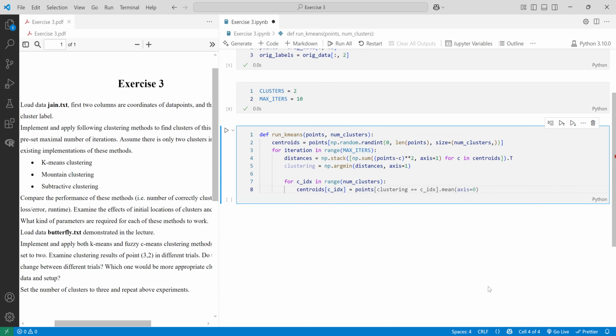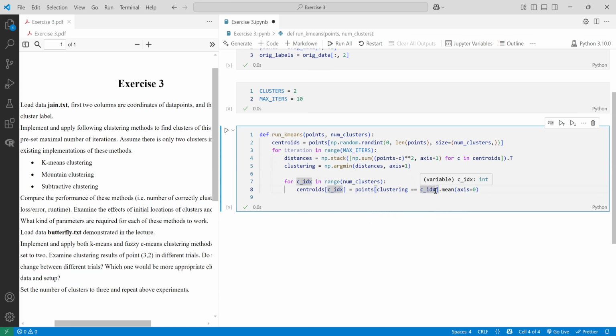Basically, we're updating the centroid by calculating the mean of all data points assigned to each cluster. Here we're using a Boolean array of the same length as the number of data points.